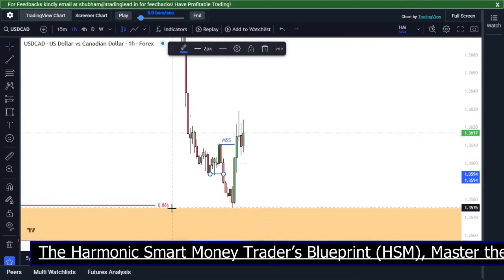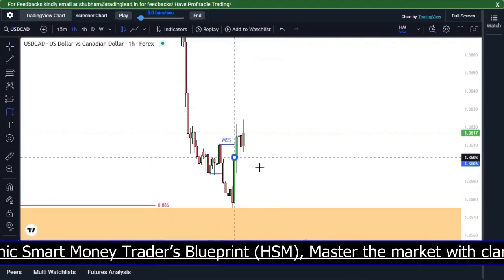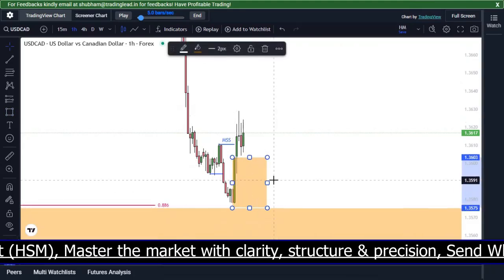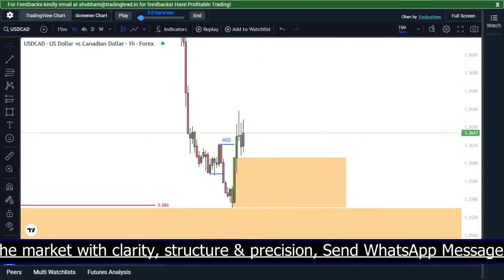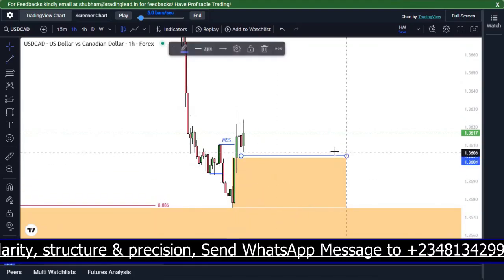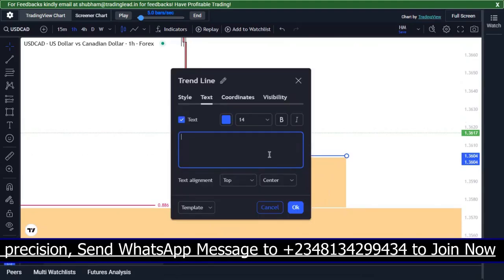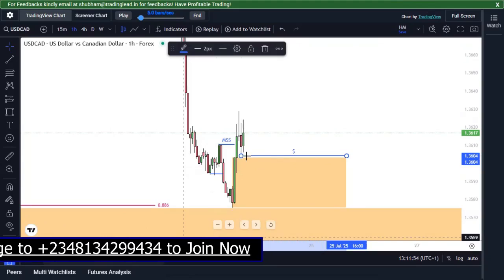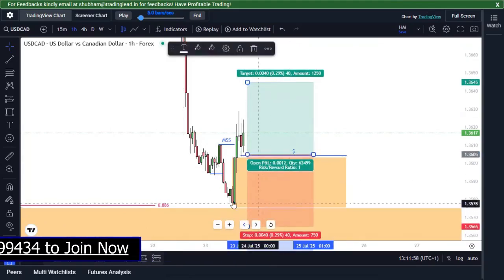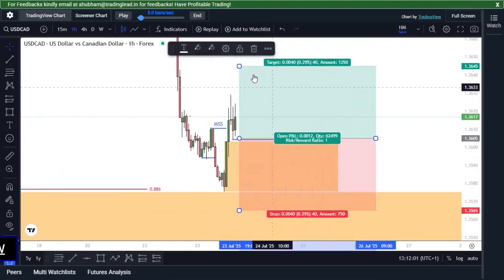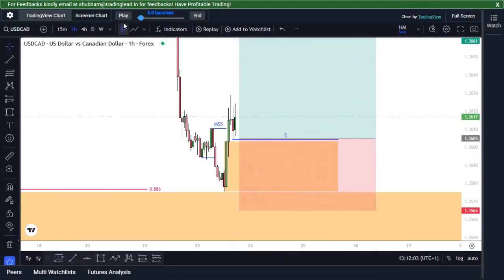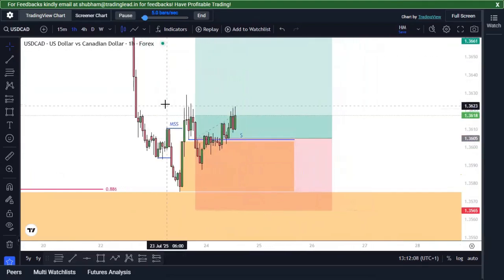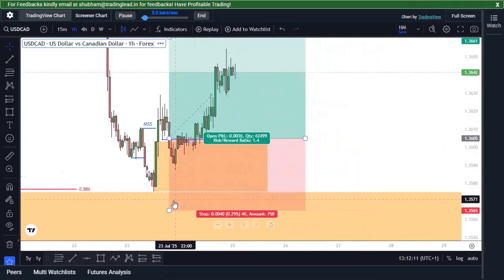We have this liquidity. So this is my entry. This right here is my entry. This order block plus fair value gap is my entry. We have what? Inducement liquidity, which is here. So I might even take my entry from the inducement liquidity because price will just come back, mitigate the inducement liquidity and begin to go up. So I'll place my entry there and then stop loss below here. So let's see if we are tagged. I just hope this gets tagged immediately. Great. We are tagged what? Immediately. Immediately we are tagged. Okay.